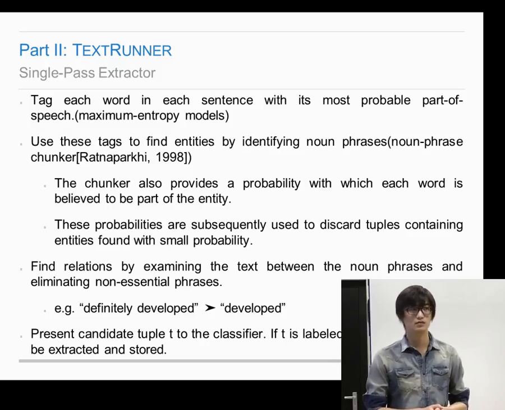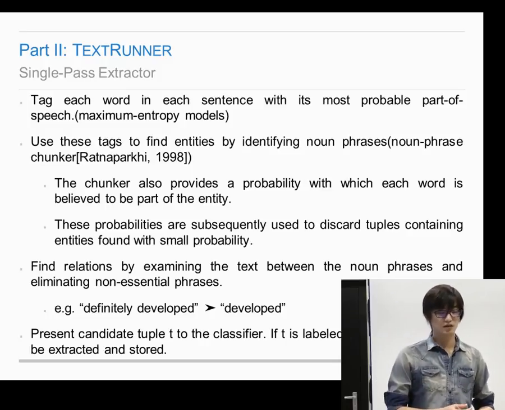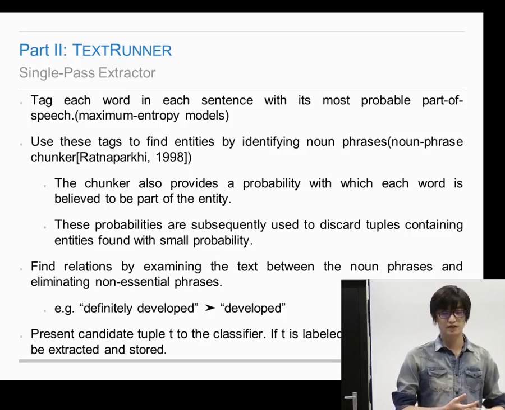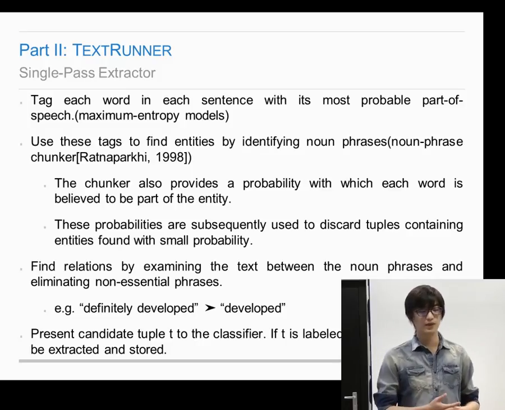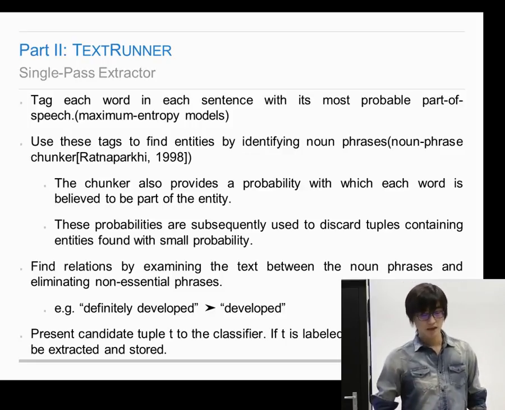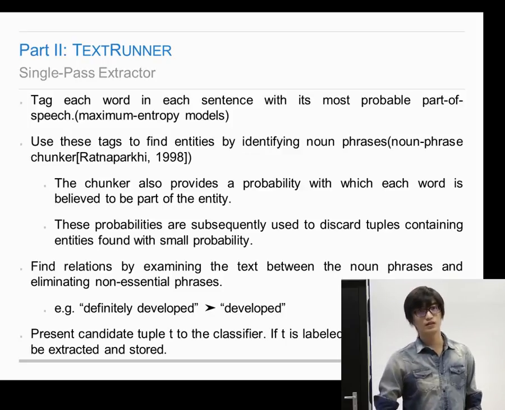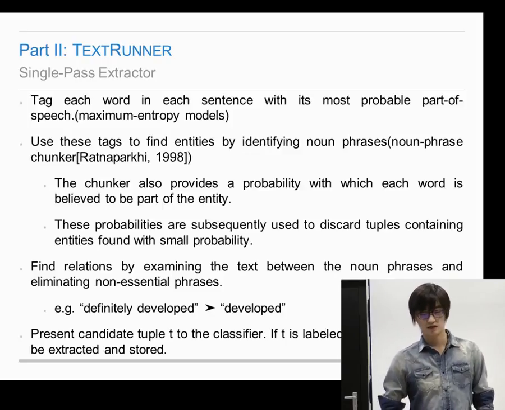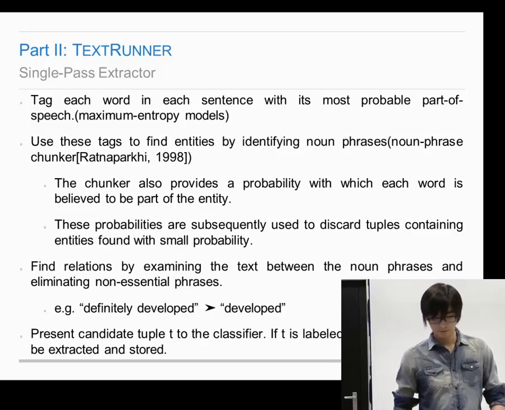For example, with New York, this checker can give a high probability to say that the word "New" is believed to be part of New York. So this is an example. And these probabilities will subsequently be used to delete the tuples which have low probabilities.